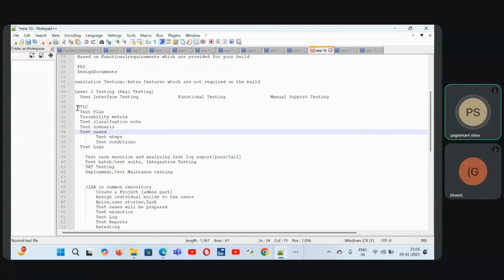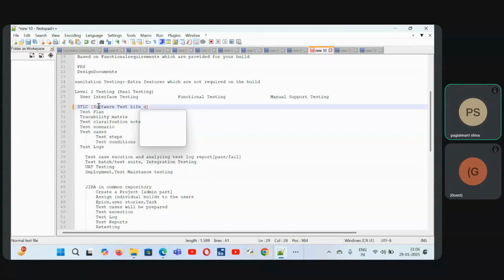So we have to cover these things. STLC means software test life cycle. This is called the software tester life cycle.